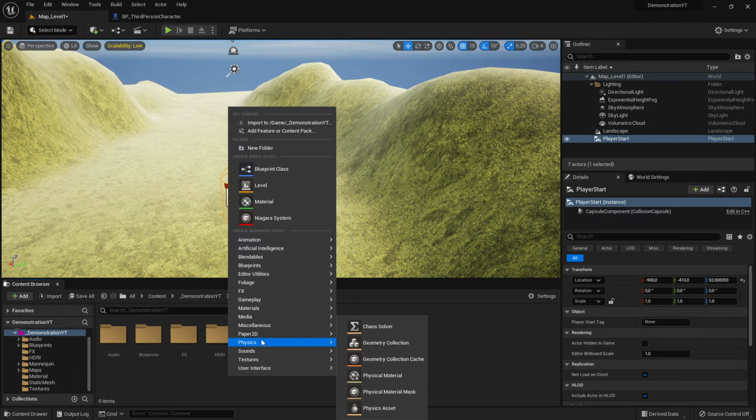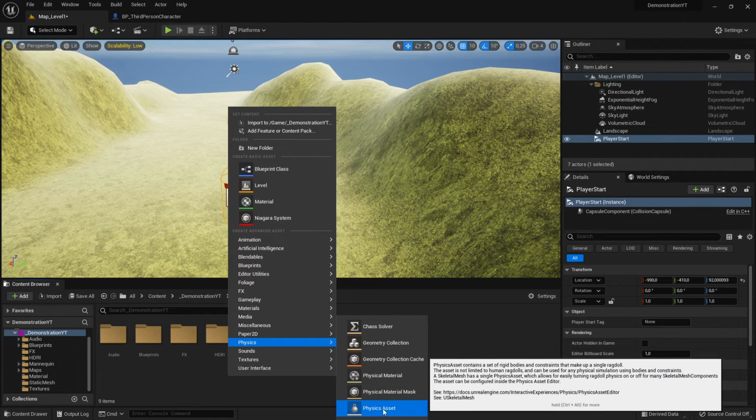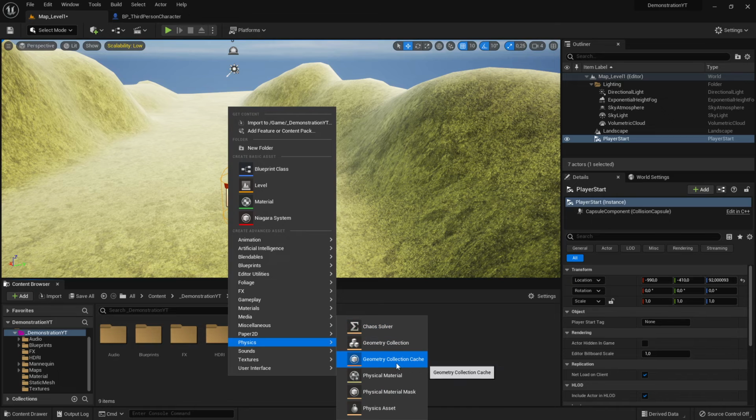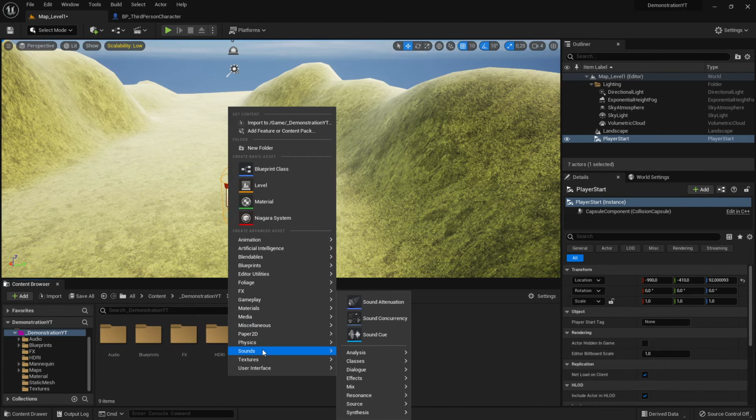So just know physics. There is not much actually that I know, but here is something interesting, chaos solver, not this one, but there is a chaos physics later, not here, but in general you can almost forget all of it at the start, and only very special. Sound. Yes, sound is interesting.